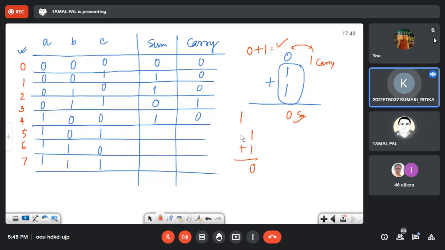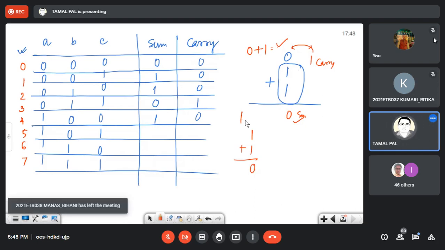It is OR operator or normal arithmetic sum? This is normal arithmetic. There is no such Boolean logical operator there. When we convert it into a logical expression, then for implementation there will be logical operations. But this is normal addition. 1 plus 1 addition. In binary mode, it cannot be 2. So it is sum equal to 0, carry equal to 1. I think you should consult the 2-bit addition first, then you will understand it much better.